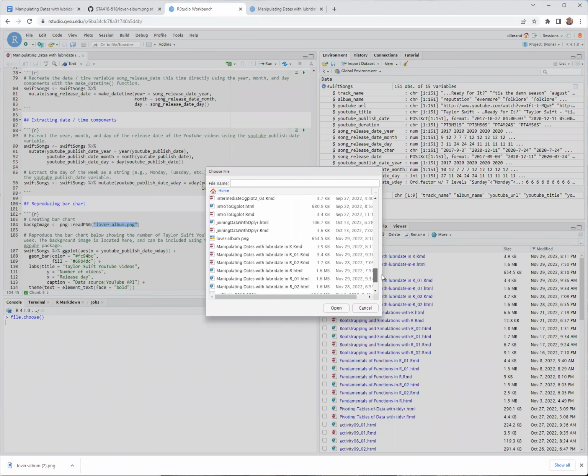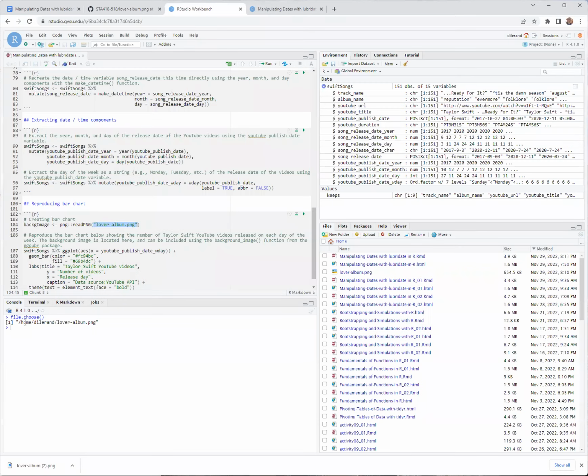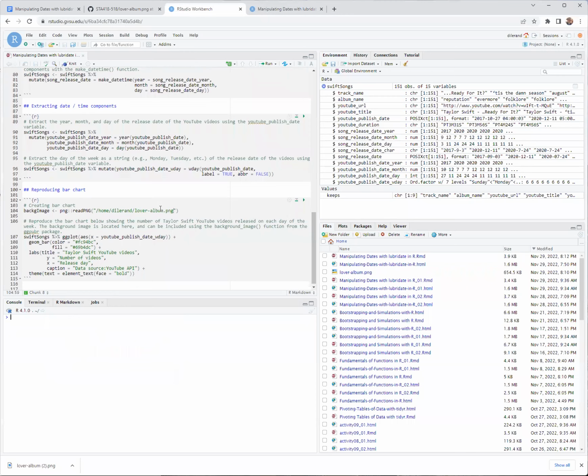So if I go down here, this tells me the direct file path, the full file path to that file. So I can then paste it here. And your file path will be different. Okay. But that's one way you can do it, using that file.choose function.